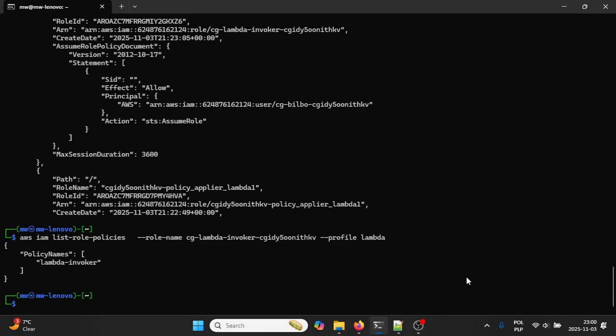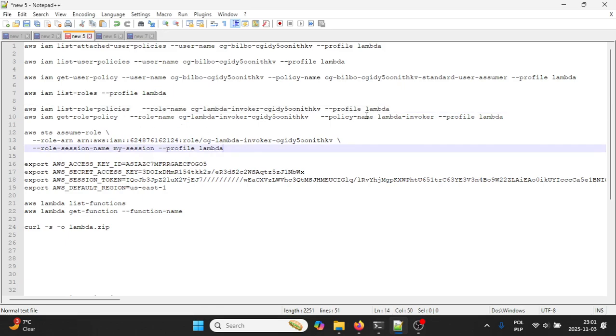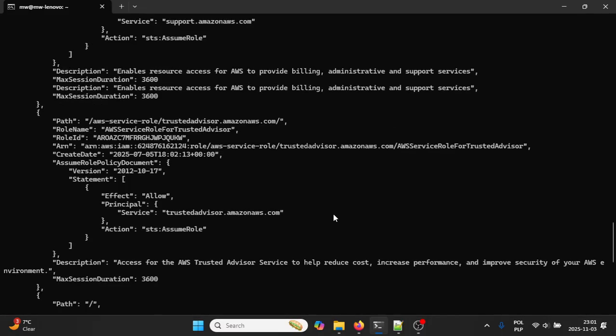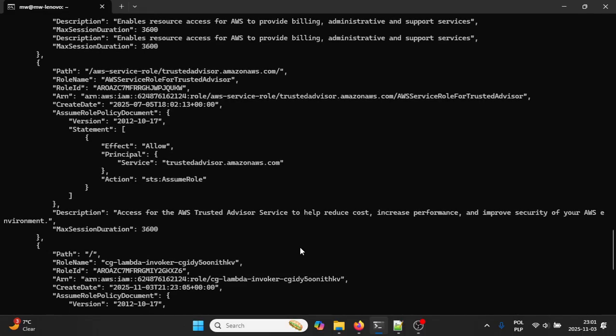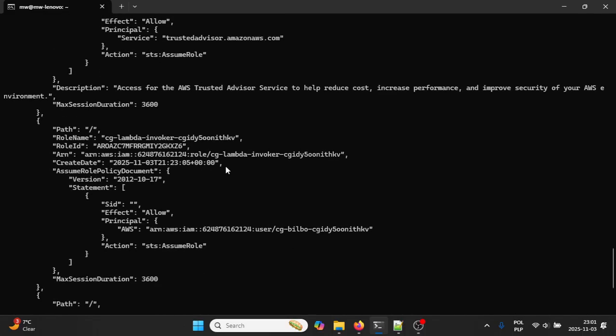So there is a policy named Lambda invoker, and the role name is here.